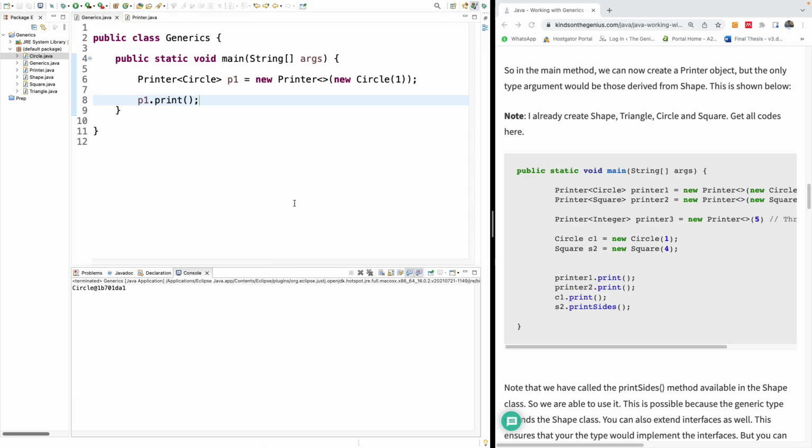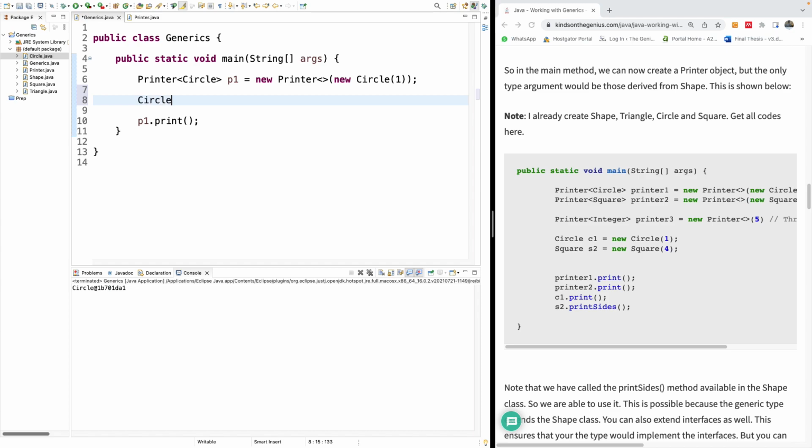But if you want to print out the number of sides, you have to create a printer. So let's just do it. This printer object prints out. This is printer 3. No, these are not what we are talking about. So we can actually still create that particular object.